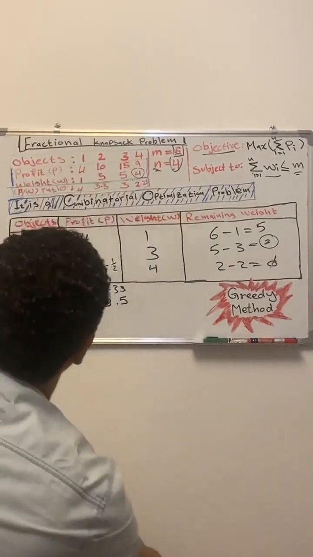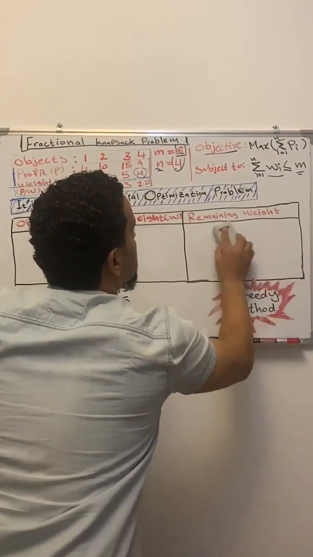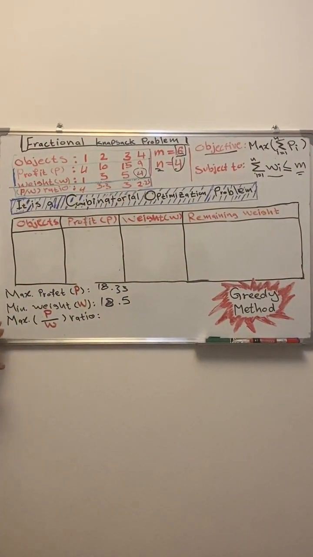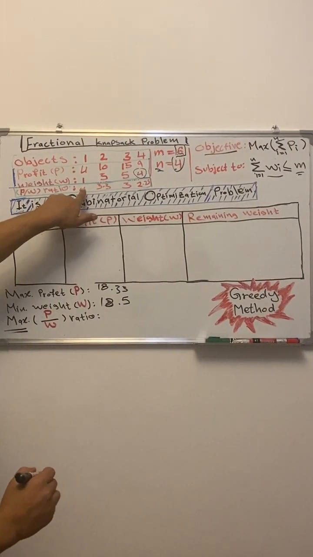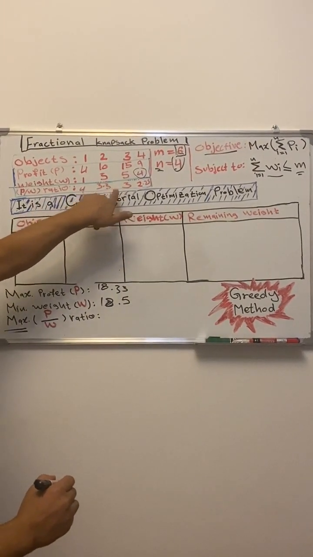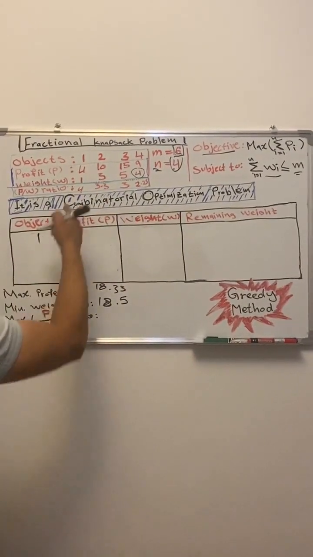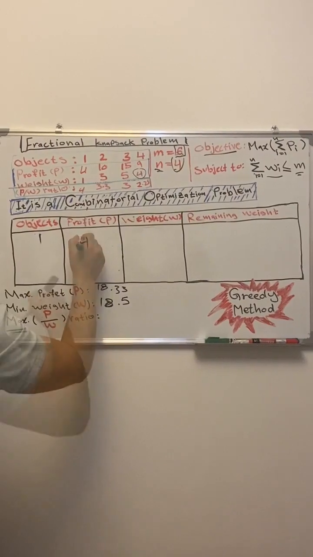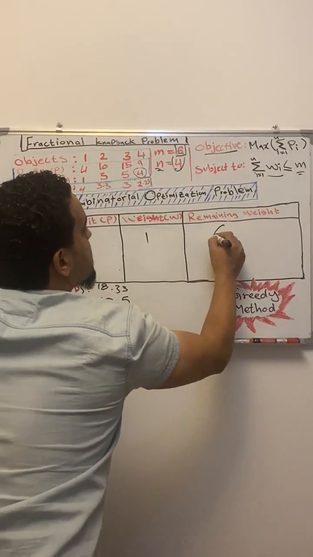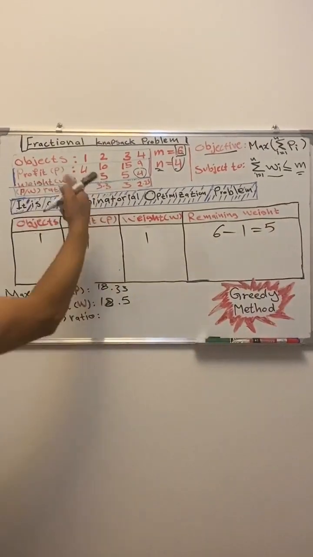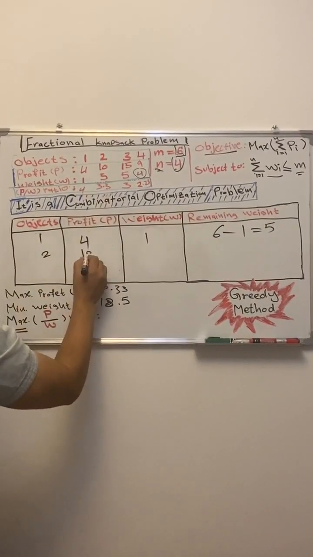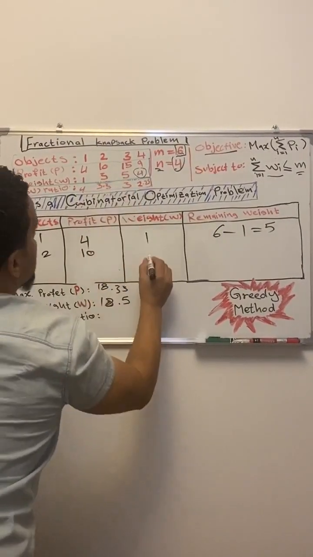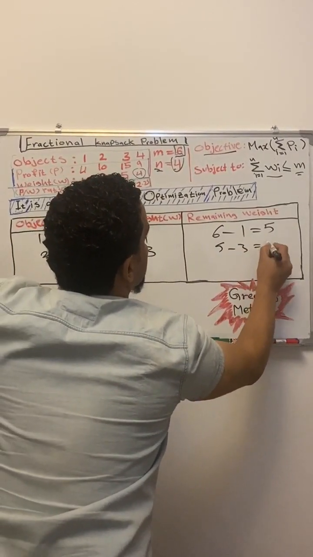Let's now calculate the profit for this problem using the maximum ratio of profit by weight. We calculated it. Take the max first. So the first one is 4. 4 is bigger than 3.3, 3 and 2.25. Object number 1, the profit is 4. Okay, the weight is 1. So we have 6 minus 1 equals 5. Next one, 3.3. Okay, object number 2, the profit is 10. The weight is 3. So here, 5 minus 3, we are left with 2.